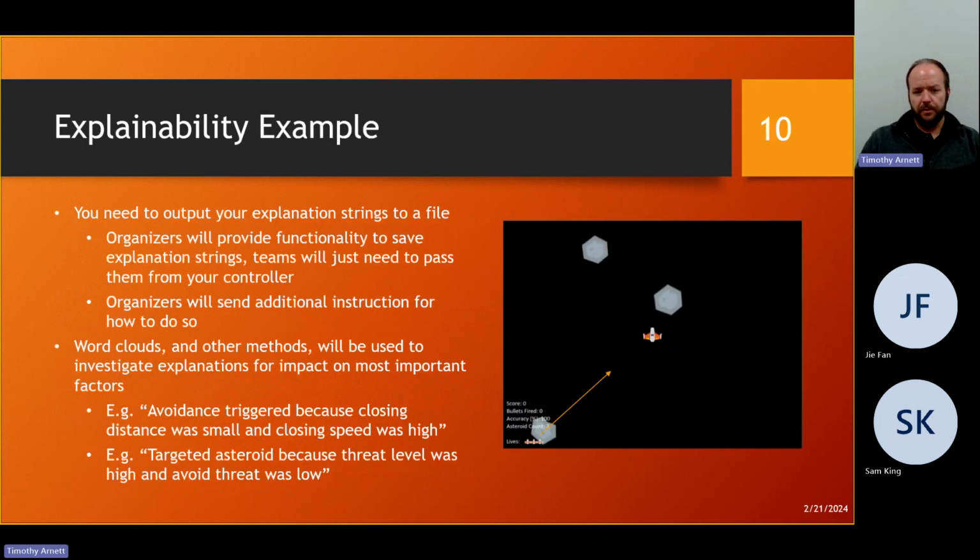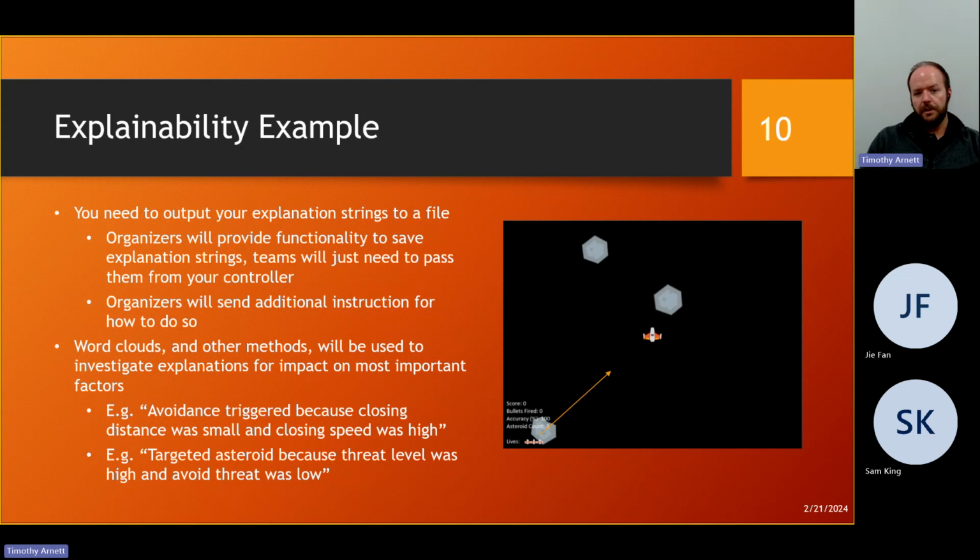So this is just an example of a scenario that we might have. Suppose you have your chip and you have a number of asteroids on screen, and they're all stationary except for one, which is coming directly at you. We may be interested in hearing an explanation from your agent about why it prioritized which targets, or if it, let's say, avoids a particular asteroid instead of targeting it, or something else. We are going to put it in situations to see what it does and why.